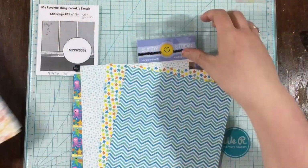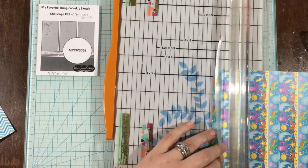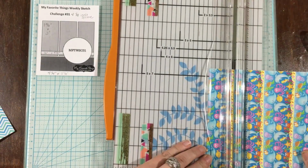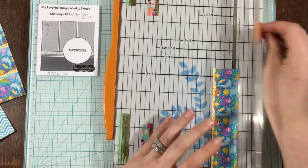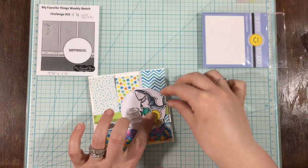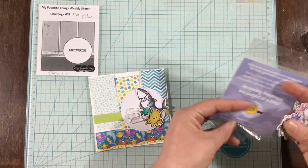This took me so long to figure out which ones to use because I love them all, and I didn't want to regret cutting them apart and then not being able to use them. I knew that I wanted to use this one here for the strip at the bottom because I just love the colors on these little sea critters. They're so cute. So I trimmed that down, and I knew I wanted to keep the sand at the bottom, so I made sure to keep that. And then I chose some of the other papers that I thought would kind of go together, and I'm going to start gluing them down.